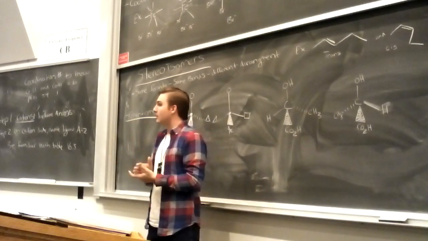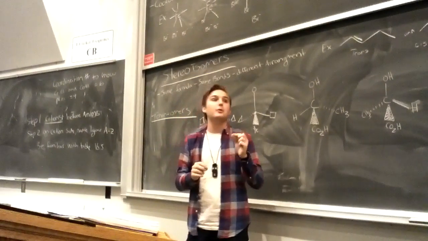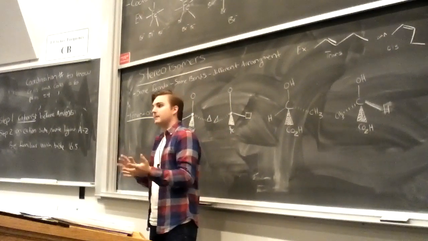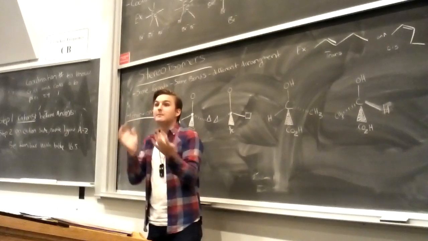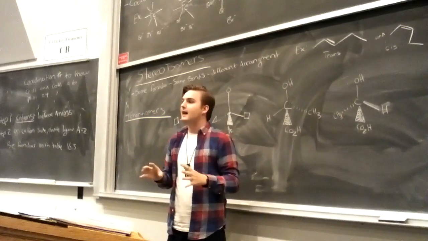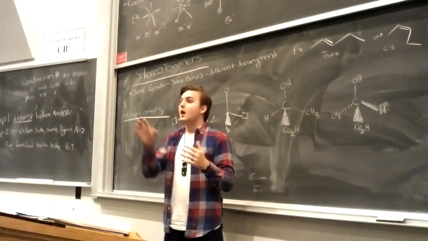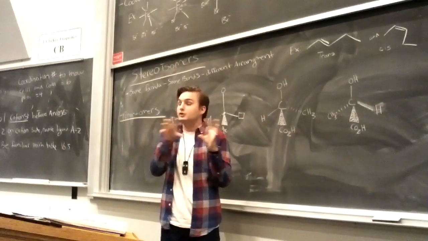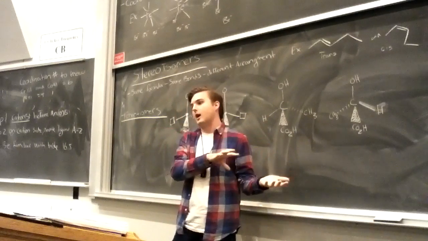But the defining moment of something being chiral is whether or not it will bend plane polarized light. That is when something is chiral or not. Which is something that is on the slides, and we need to make sure you understand that. And then we can talk about why all the things you guys said affect chirality and determine if something will do that or be chiral or not, right?